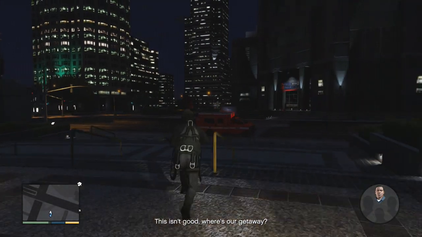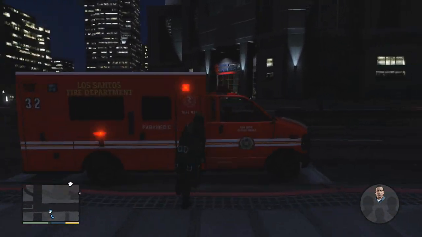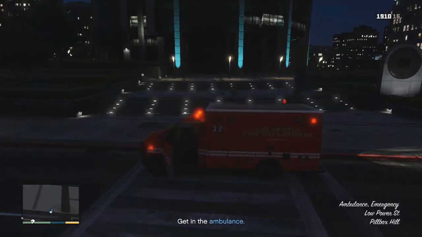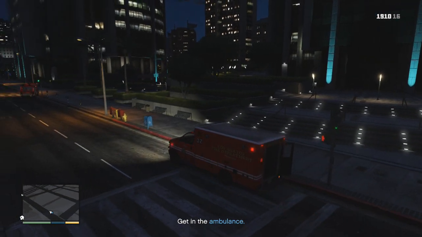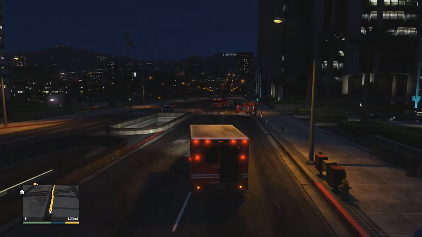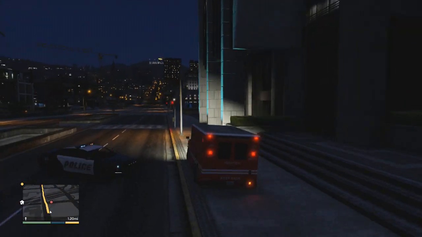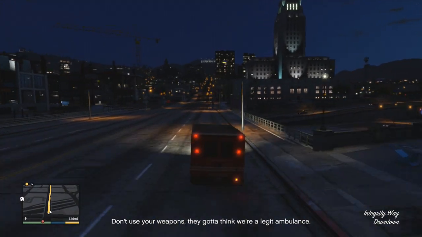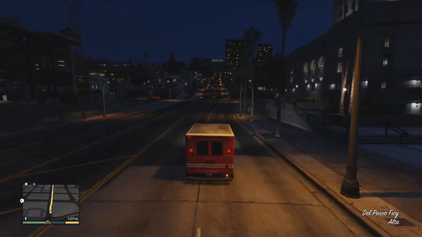This is not good! Where's our getaway? Hey, I'm here! What the hell? Oh, shit, it's the ambulance! Get in! What the hell? Really? Sweet. That actually worked. Don't use your weapons. They gotta think we're a legit ambulance. Bullshit. I say we start shooting. No. Don't do that. All right.